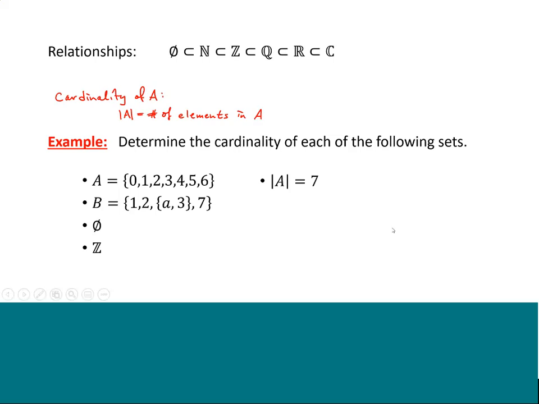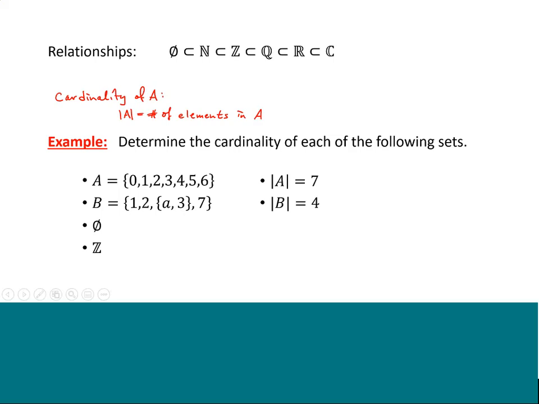And what did we say? We said, hey, the reason that there's only 4 elements is you've got the element of just the 1, the element of just the 2, the element of just the 7, which were the easy ones, and then this whole guy that itself is a set. So the A and the 3 together is still just the one element of that set B.